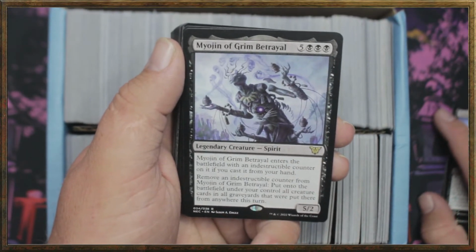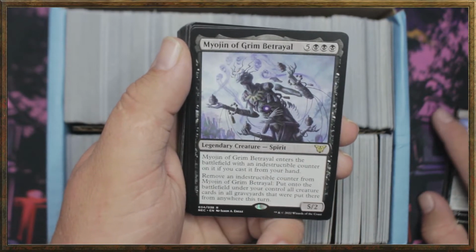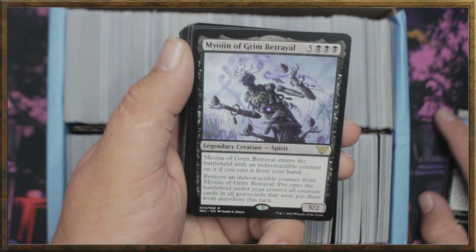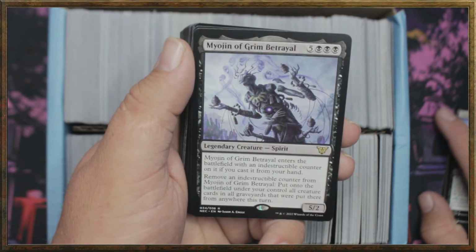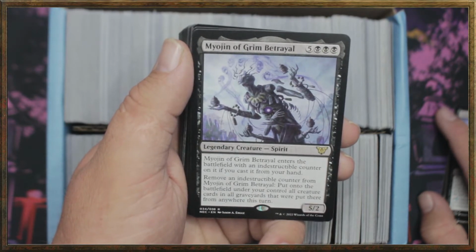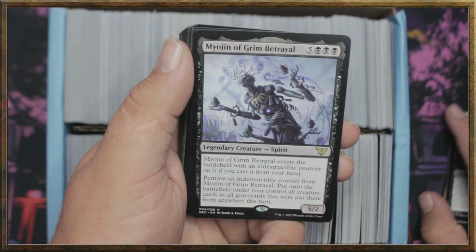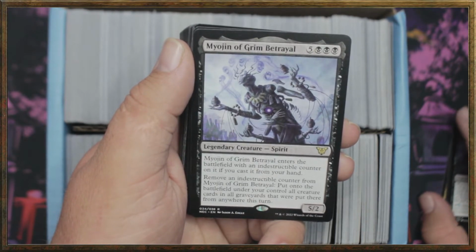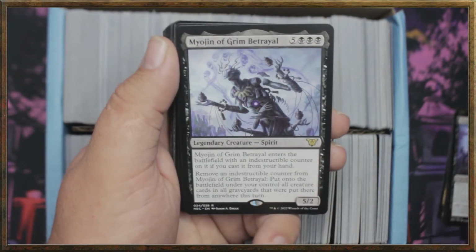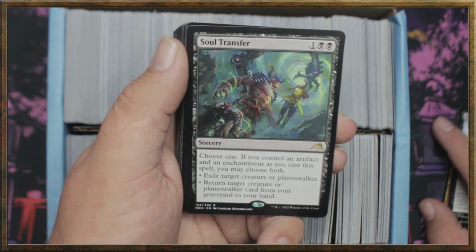Oh, Myojin of Grim Betrayal. I don't remember if I got this one. 5, black. Myojin of Grim Betrayal enters the battlefield with an indestructible counter on it. If you cast it from your hand, remove an indestructible counter from Myojin of Grim Betrayal. Put onto the battlefield under your control all creatures in all graveyards that were put there from anywhere this turn. Dang, so you board wipe and then bring this boy and you just get an army, potentially.